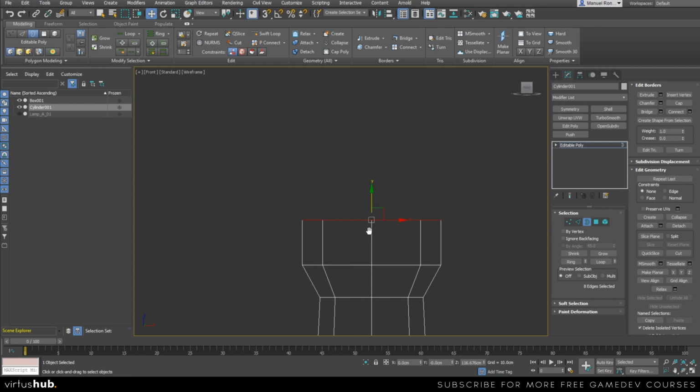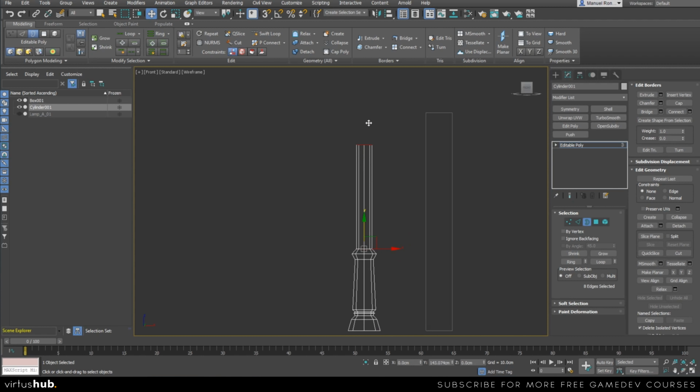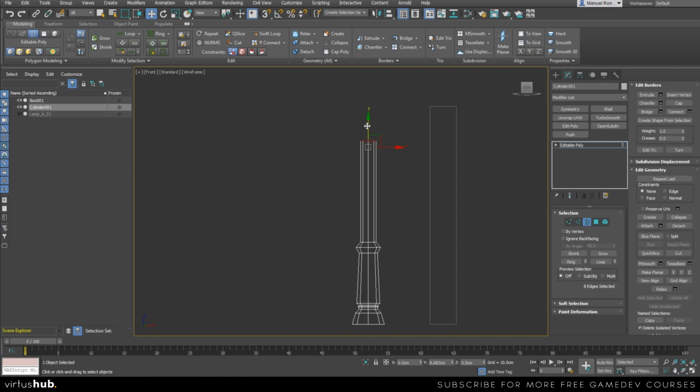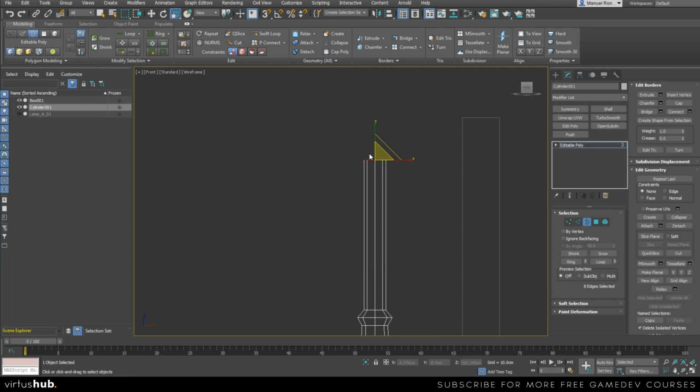Extrude another time. And we're going to extrude one more time. Let's see, all the way up to here where we said we're going to leave the post. And I'm just going to make this a lot smaller.